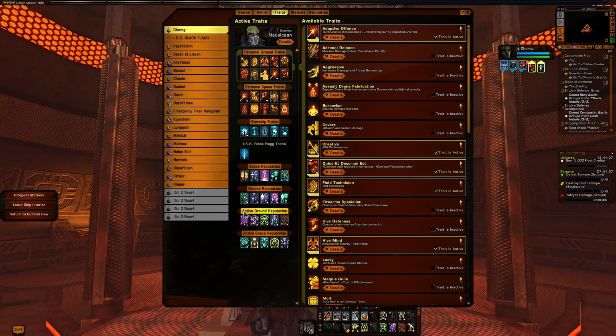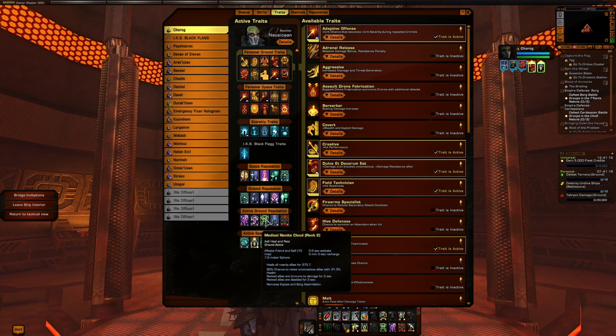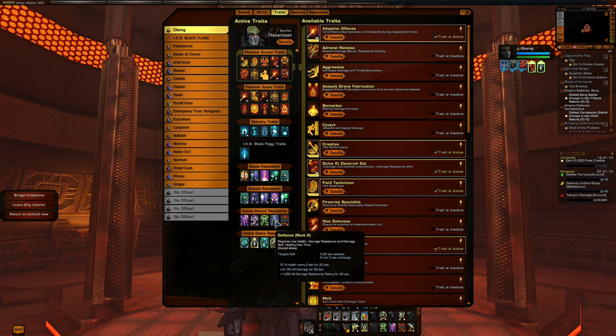As for active ground reputation, I particularly like to use One Little Ship, which calls in a little mini runabout to do some damage. Get a Piezo-Electric Perimeter Snare. This is pretty good for keeping enemies from running away from you, and it deals some electrical damage as well. Medical Nanite Cloud for an instant oh shit heal. Also for an instant heal, Defiance. That is from the Dyson rep. This is from the Omega rep. And from the Delta rep, we have Concussive Tachyon Emission. It helps destroy enemy shields.